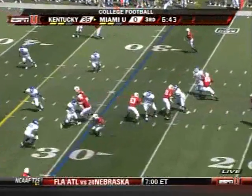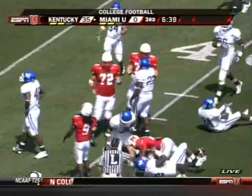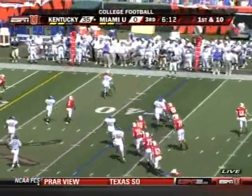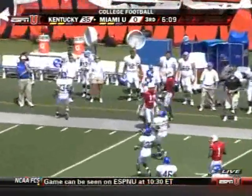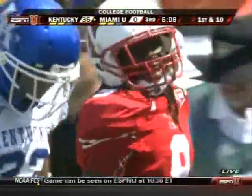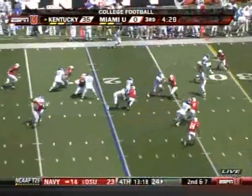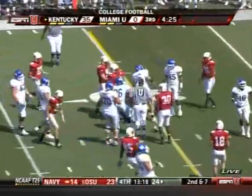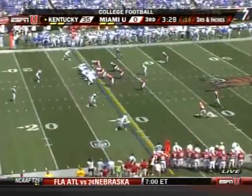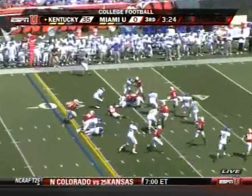They've got a bye week next week before they host Louisville. Here's Bratton, and he's got it up for a first down. They're going to be a tough opponent this year. Radabao completes it to Jamal Rogers for a first down as Miami moves it into Kentucky territory after a gain of 15 yards. Kentucky on first down keeps it on the ground — Derek Locke for a gain of seven. After that first turnover, that's when Kentucky capitalized and really put this thing into high gear.